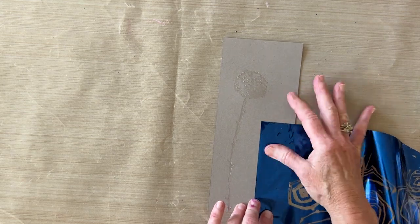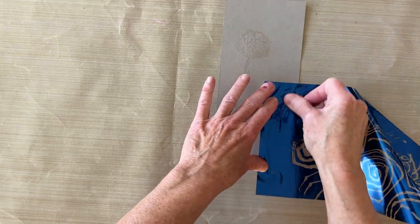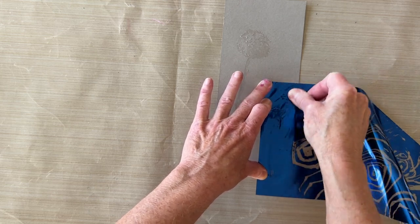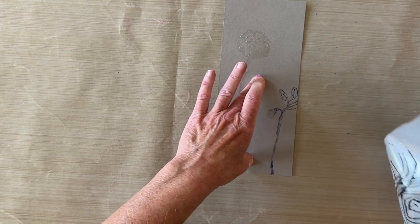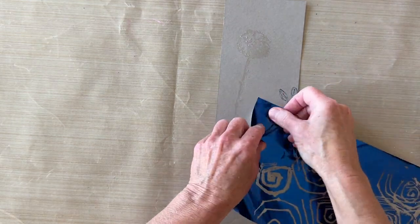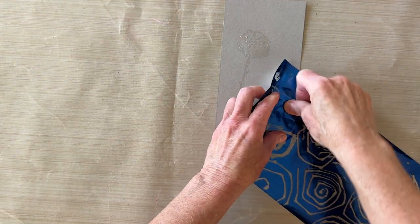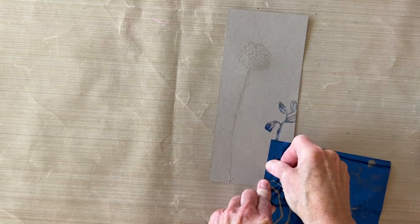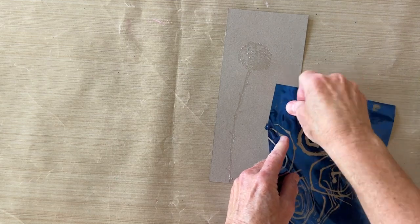So I'm just going to come in. Now the thing to know when you do this is that this is quite imperfect. Because you're not getting a perfect impression of the stamp, you're going to get high spots and thin spots, and I think that that's part of the charm. So there you go. Now if I need to come in and hit this again and kind of press it and twist with my thumb, I can get better coverage with this. Again, a little bit of pressure with my thumb, and I get a little bit more transferring.